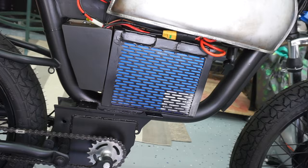So that pretty much concludes this build. I've got to spray paint that little spot. I had to touch it up with some epoxy. But for the most part, it's pretty much done. Finally. After almost a year now? That took way too long.